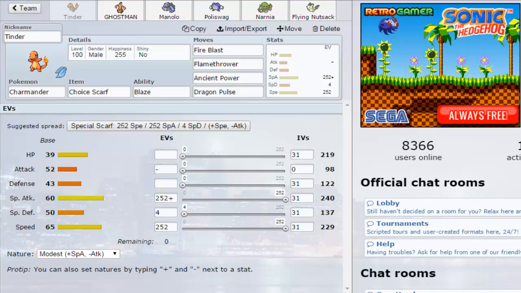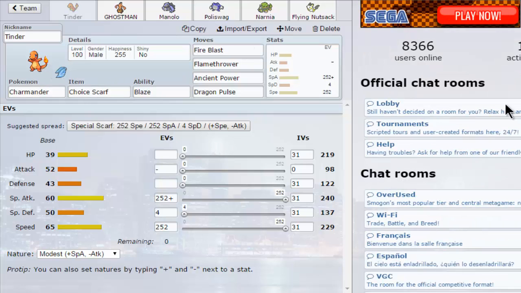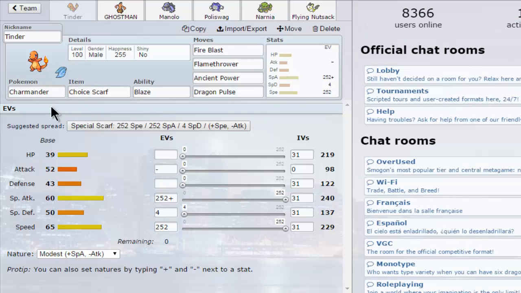He's the Pokemon, man. This is the Pokemon. This is good old Scarf Charmander. Everyone has used it once in his life. Except that it's not true, because no one in his life has used a Scarf Charmander. But I'm going to use it, and it's going to be effective.